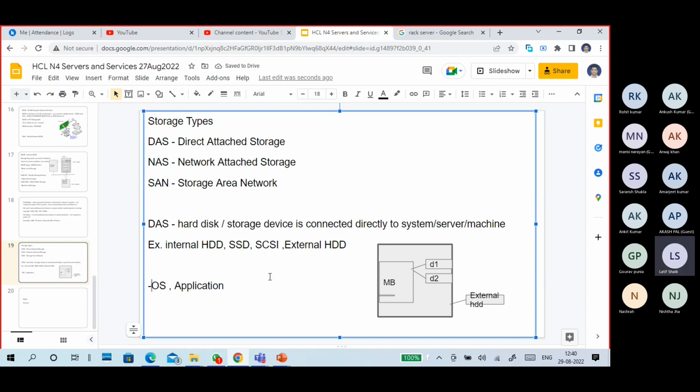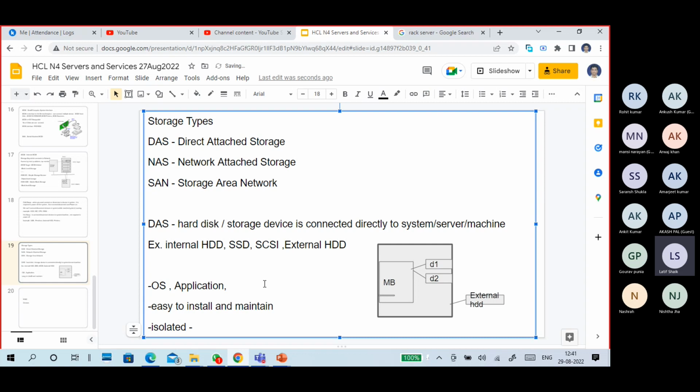We put the OS, server applications, the server operating system, and some basic data there. It is very easy to install, maintain and troubleshoot, but it is isolated.